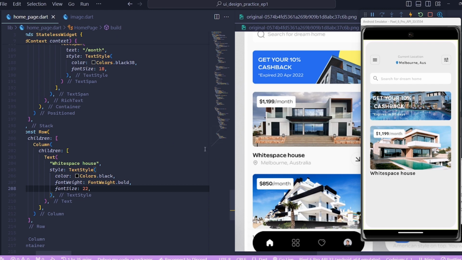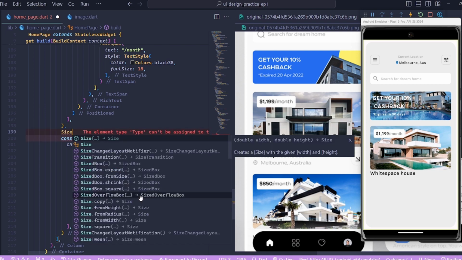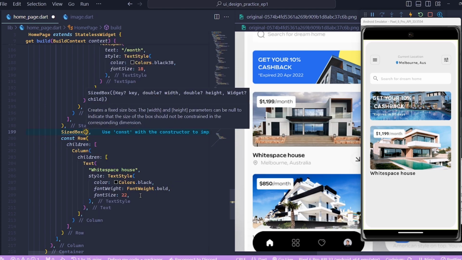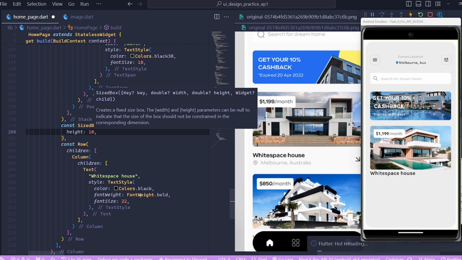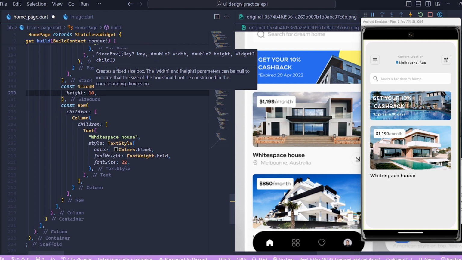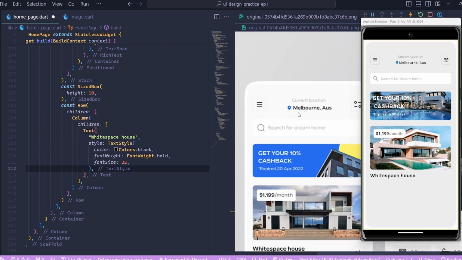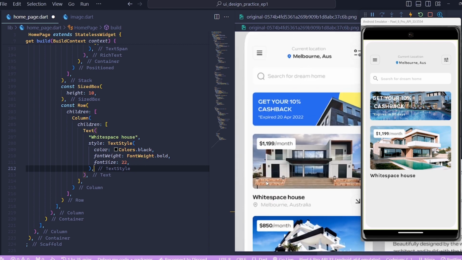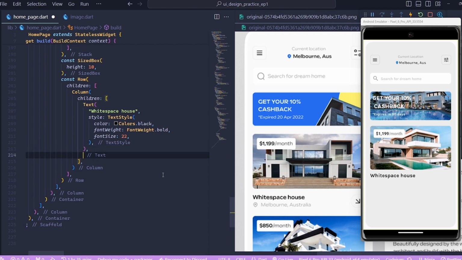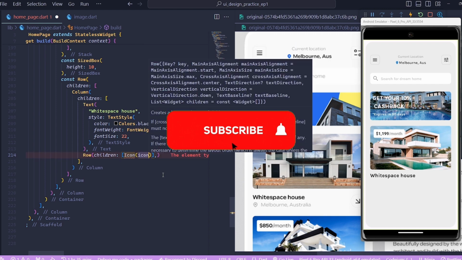Alright. We need a bit of spacing between these two, so we can set another SizedBox and set the height to be, for example, 10. Yeah, 10 is good. And we need a row after the text widget, because as you can see, we have the same thing going on over here. We have an icon and then the location. So let's use that row, children, and the first child is going to be an icon widget.